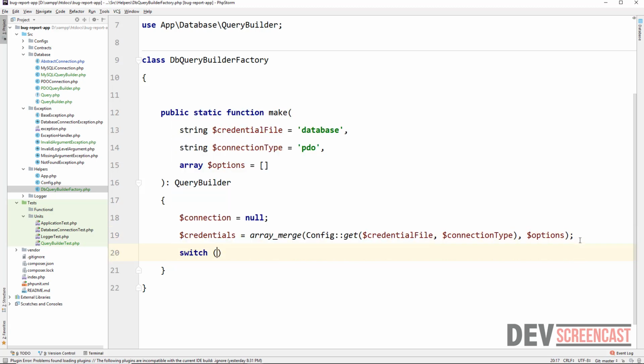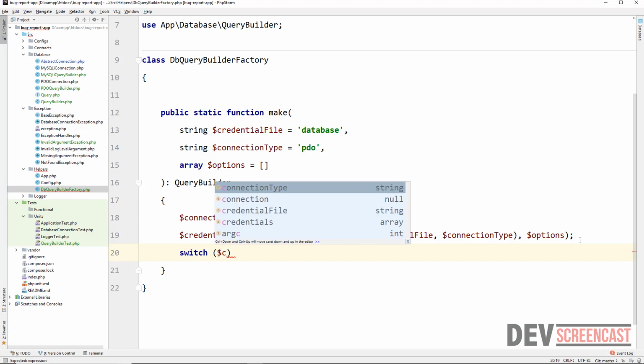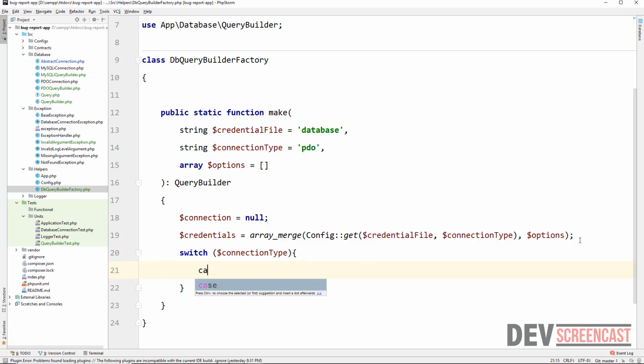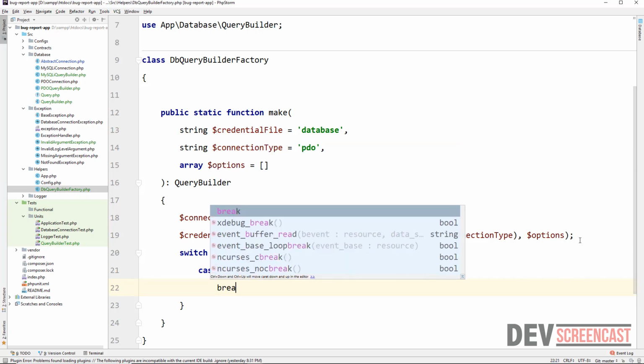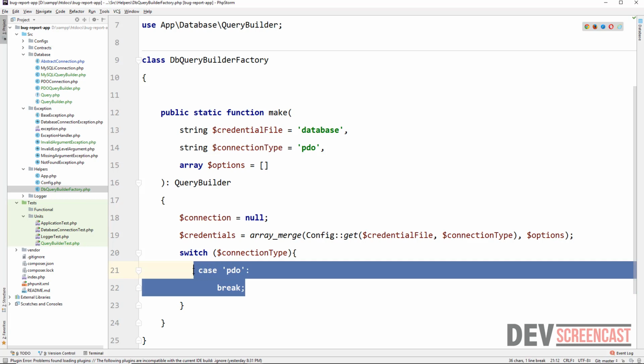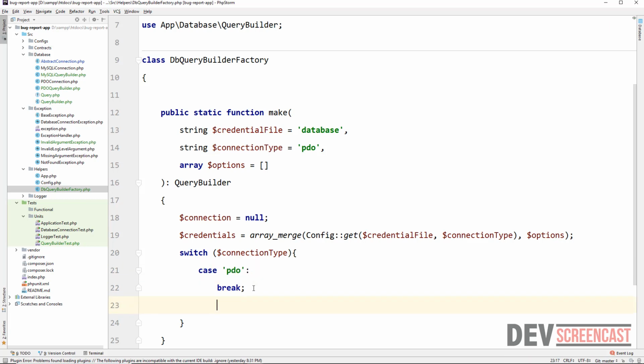So we can say switch the connection type. If the connection type is PDO, so case PDO, for example, then we want to return a PDO query builder. Okay, and then we want to break out. If it is MySQLi, we want to return a MySQLi query builder, and then we want to also break out.